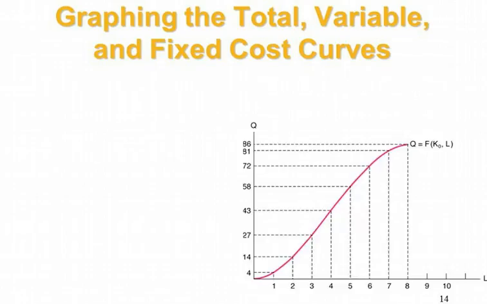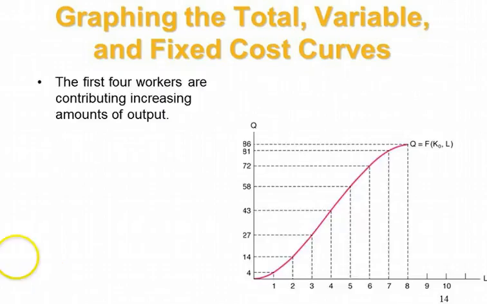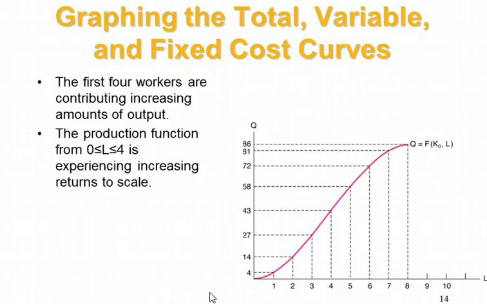Now, what we see here is a production function. This shows us how output changes as we hire more workers. So this is the number of workers. These are the number of units. And you can see when we hire the first 4 workers, and by the way, this is showing how each worker adds to the total. And the difference between these two numbers is their marginal product.